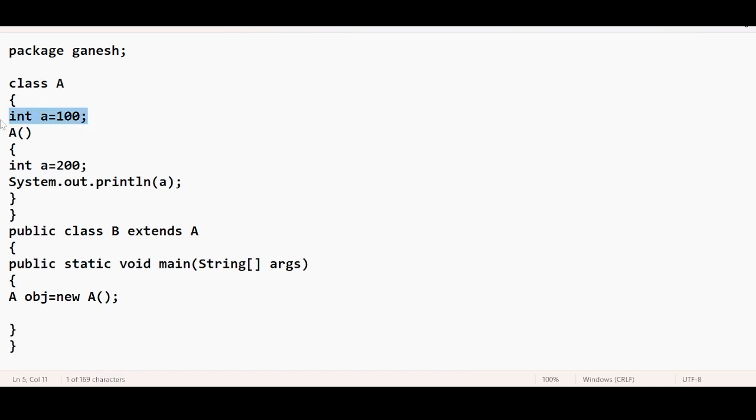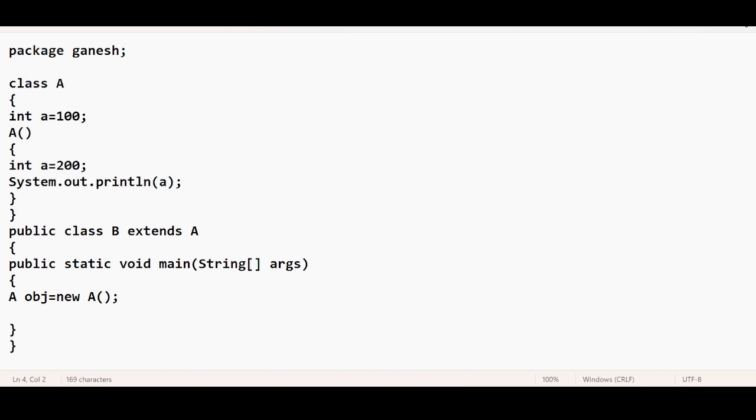We have only one instance variable, and it will get recognized and executed. At the memory level there will be some changes which we are not able to see. Those changes can't be seen with our eyes, but something is happening behind the scenes. In memory, the value 100 will be assigned to a. After that the respective constructor will be called.